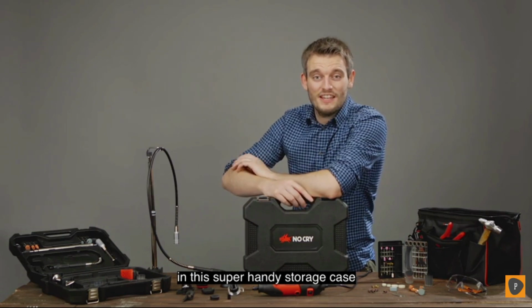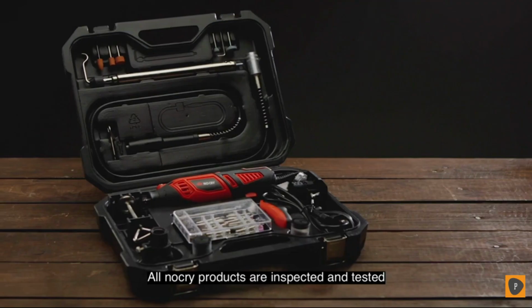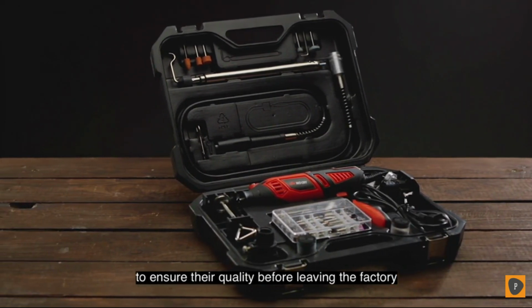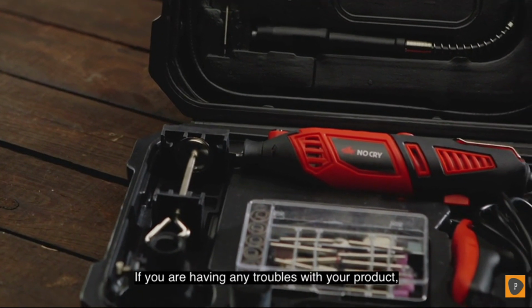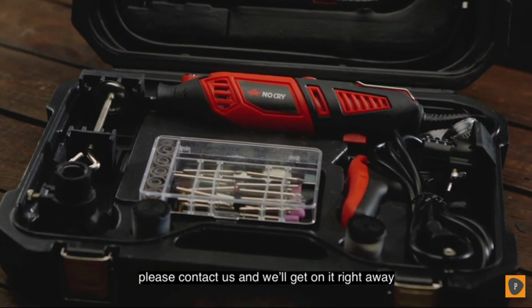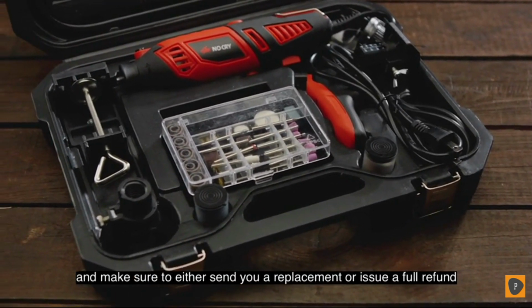And all this awesomeness is coming to you in this super handy storage case, so you can take your Rotary Toolkit wherever the job takes you. All NoCry products are inspected and tested to ensure their quality before leaving the factory. If you are having any troubles with your product, please contact us and we'll get on it right away, and make sure to either send you a replacement or issue a full refund.